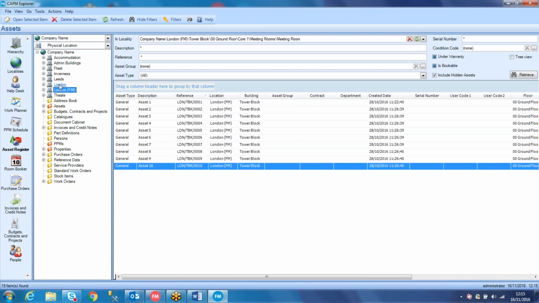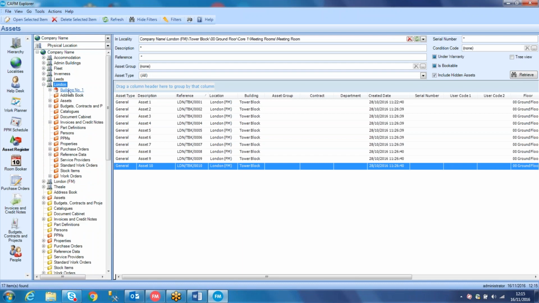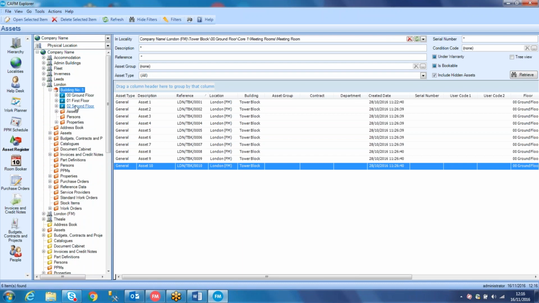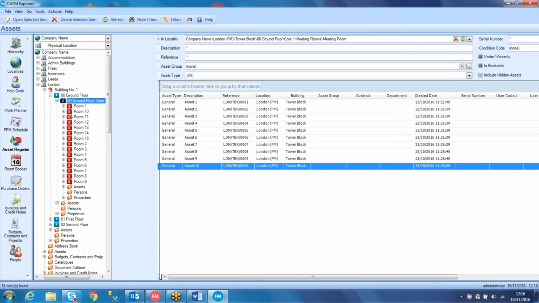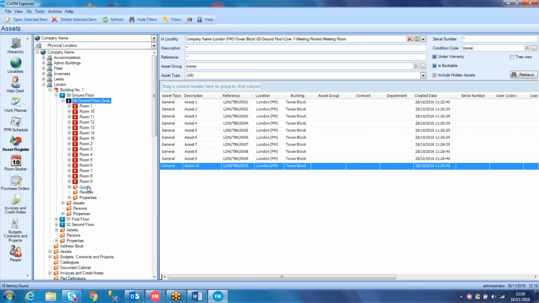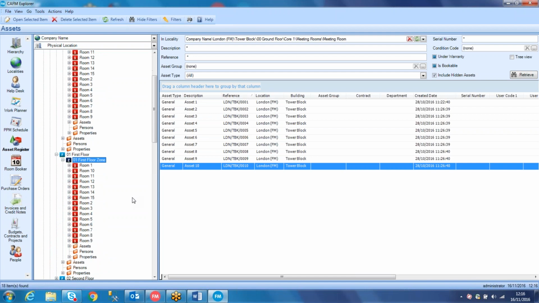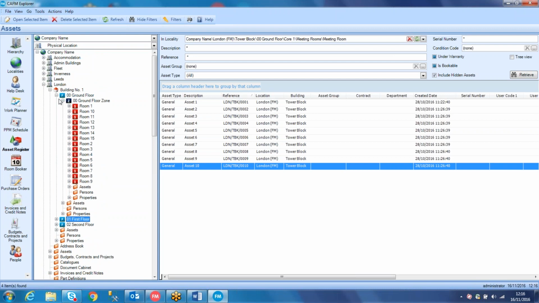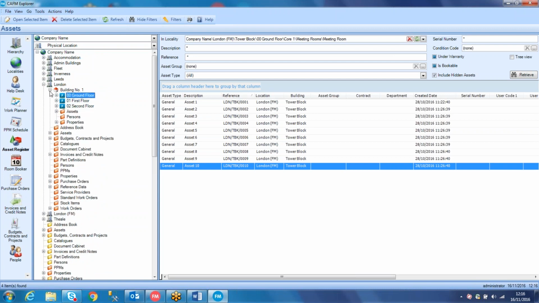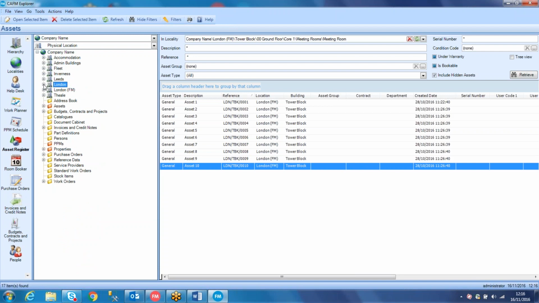You'll see there's my new location. There's my new building. There's my floors. There's my spaces. And there's my rooms showing on the system. Again, all shown there. So it's quite a quick, simple process. The basics still apply for people, those sorts of things as well. There's just a little bit more you need to do to it. And like I say, with the asset one, if you can send me a copy of your asset sheet, I'll have a look at that and come back to you on it.